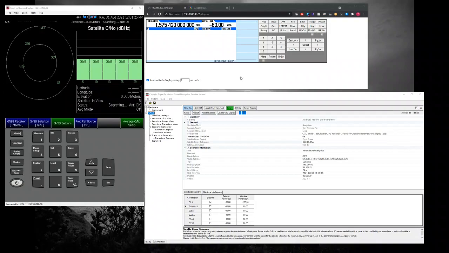Again, as you can see, I changed the power level on the signal generator and also the absolute power, just for it to get locked down on the locations. It will take some time for it to get the locations locked, so just give it a moment.